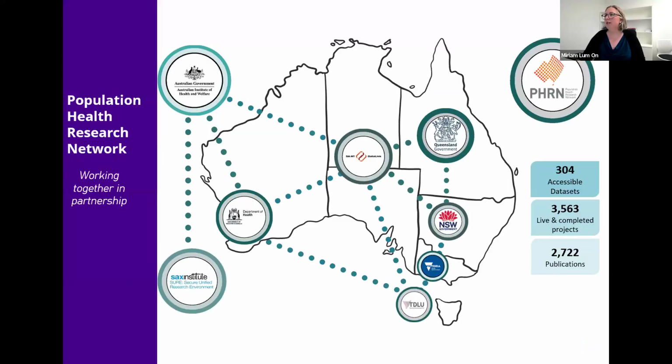So I just wanted to acknowledge also that the PRHN and the current linkage landscape is already diverse and extremely productive. It's a national network, as you know, of linkage units, secure data laboratory and e-research services that already support health researchers' access to linked population health data. And that linked data helps us understand how individuals access services and behaviours beyond the central direct contact point that they might have with the clinical quality register. And this view supports the development of more effective and holistic models of care.